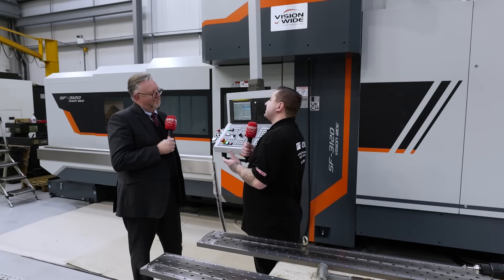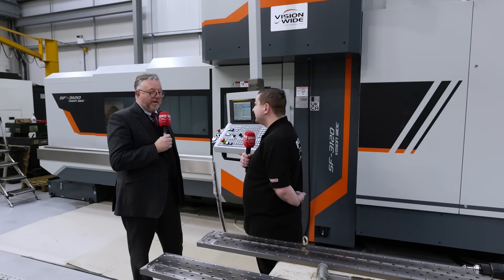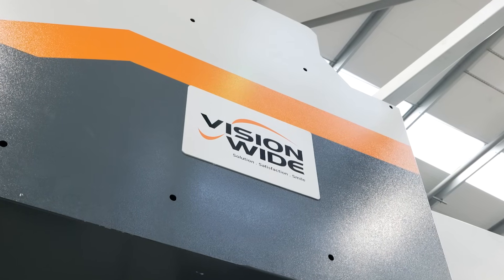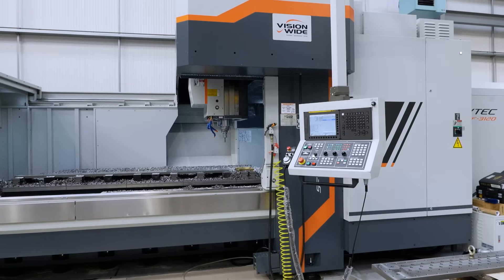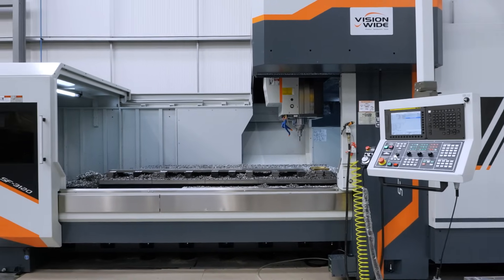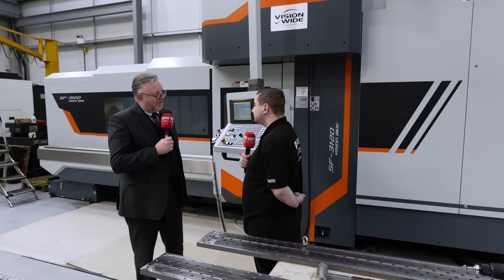This is obviously from you guys at Ward Eye Tech. Do you stock these machines? Well, this is one of the things about Ward Eye Tech — a lot of people don't know that we actually keep machines like this in stock all the time. Larger machines which people think could be on six to twelve months delivery; incredibly, we have them available in stock in Sheffield.